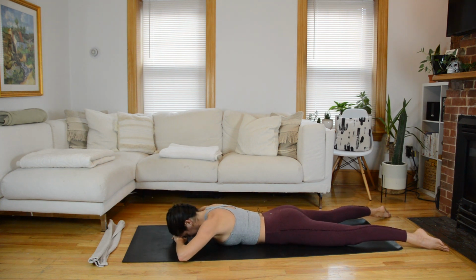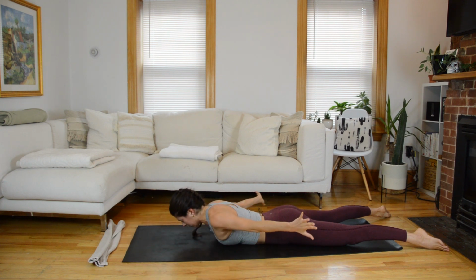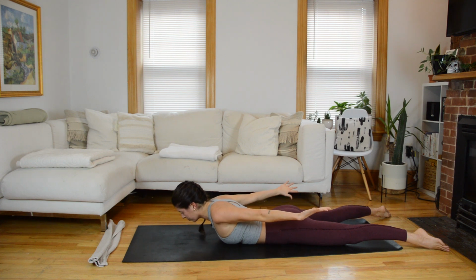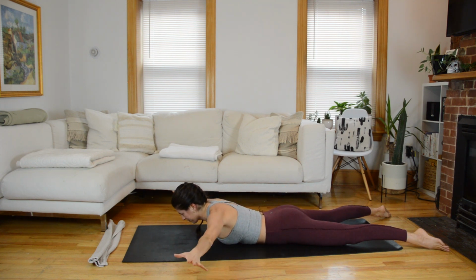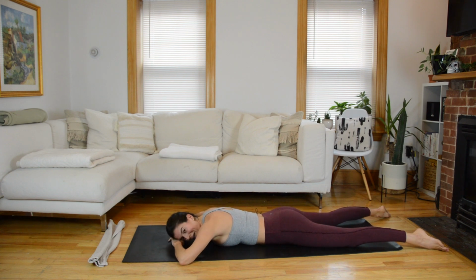One more time. Lift it up long and low. Arms stretch out and sweep back. And return down to the mat. Okay, we're in our last little part, and this is the part that feels best.